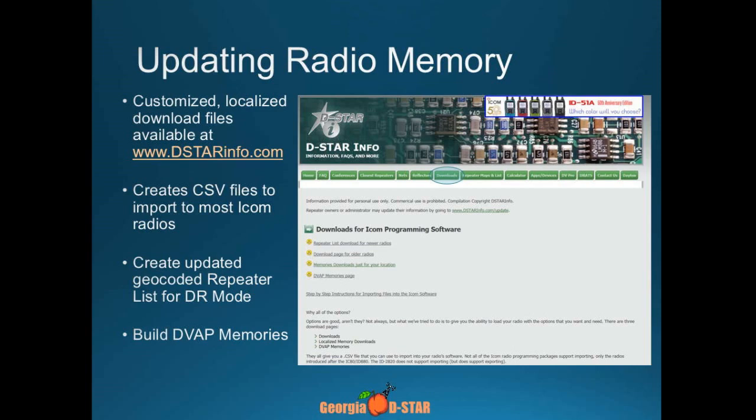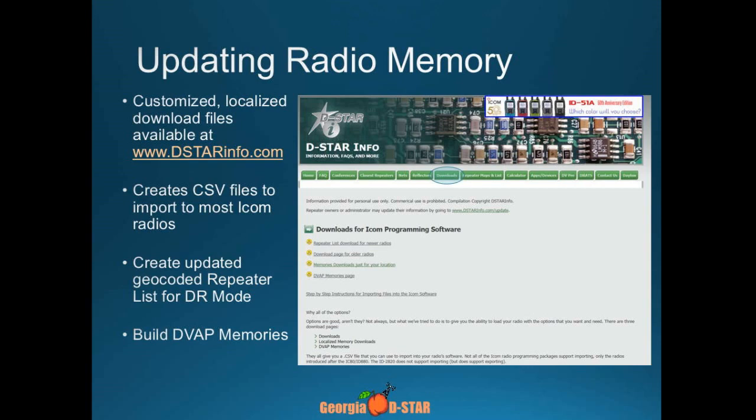You could put a 4 gig SD card in here and store a bunch of stuff. Now, you can update the repeater list that comes with the radio. It's dated, probably a 3-year-old list from the factory. It's great to get on immediately, but you want to update it.